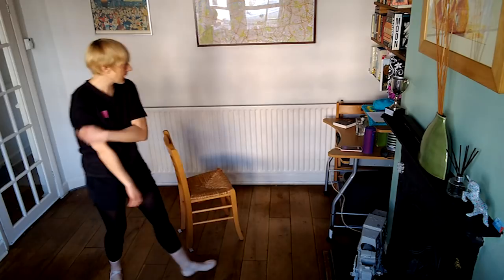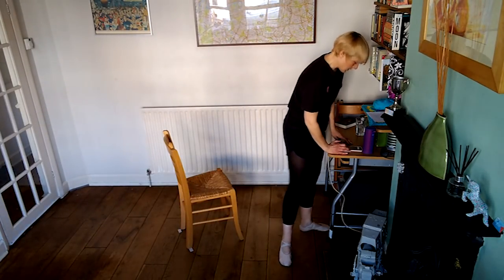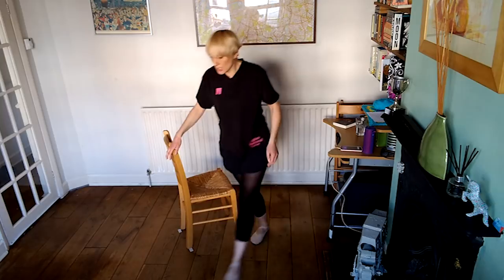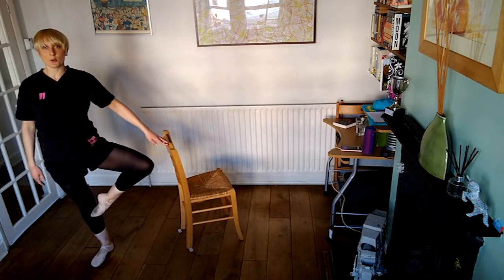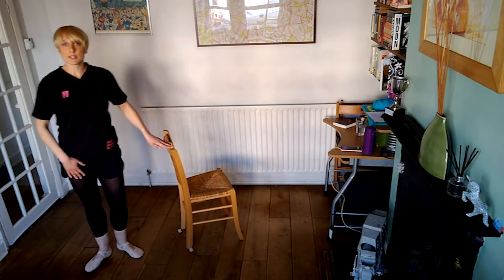Shake out, my arm's a bit achy. So something I was aware of then, I just thought I'd share with you, is that I'm uneven in my turnout. So one leg will go much further back than the other. But this one won't go as far back. Which means it's much easier for me to balance on this side than it is on this side.